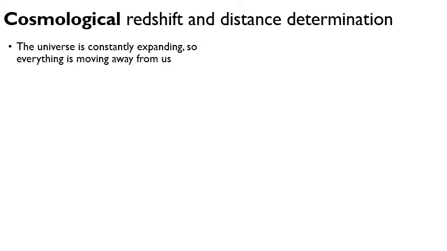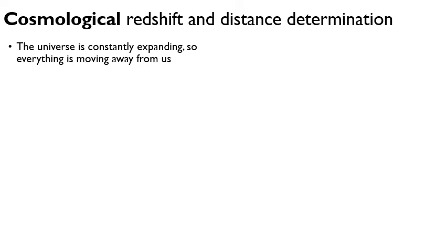Now, I want to clarify before I close this lecture out that the Doppler redshift is only one type of redshift, right? The Doppler shift is literally due to motion between us, the observer, and the astronomical object. But there are other types of redshift that we'll talk about later in the course, and you'll hear discussed generally in astronomy, and I want to distinguish between those.